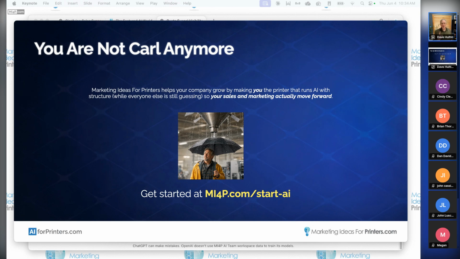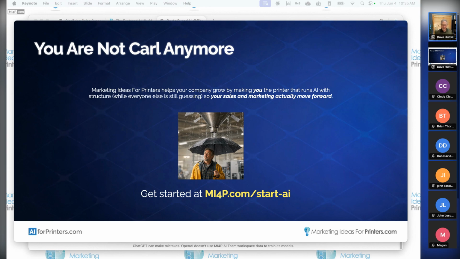So here's your one job. Before you leave today, write down the name of one customer whose quote has been sitting unanswered for more than 2 weeks. Run the sales funnel optimization plan for your shop today, and then send that customer the first reactivation message the workflow builds for you. You don't even have to call them. All you have to do is just hit send on that email.